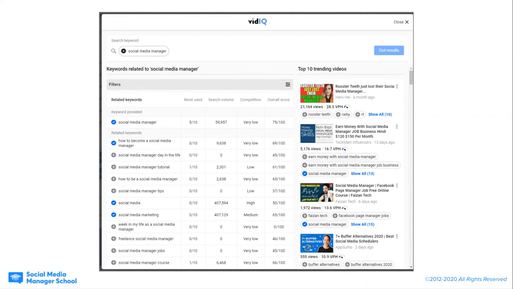Also, on the right side, you'll see that there are other videos and some of the tags they're using, that again, you can just click the plus and it goes into tags. Now, tags are important for YouTube SEO, but they are not the most important thing for SEO. Really, the most important thing on YouTube is watch time. But this is a really great way to get those titles and get something interesting that people are interested in.